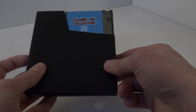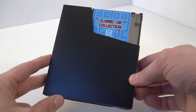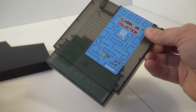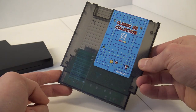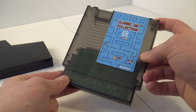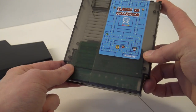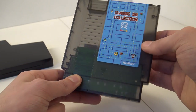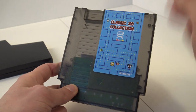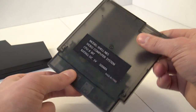Alright, let's take a close look at the cartridge itself. So, what makes this thing so special? It's a very nice sleeve that comes with it. But it's like magic. We don't need a console because it's already inside this cartridge. So I think this is a really awesome idea. I found it on the Chinese websites and I just needed to pick it up and show you guys what we are going to get.